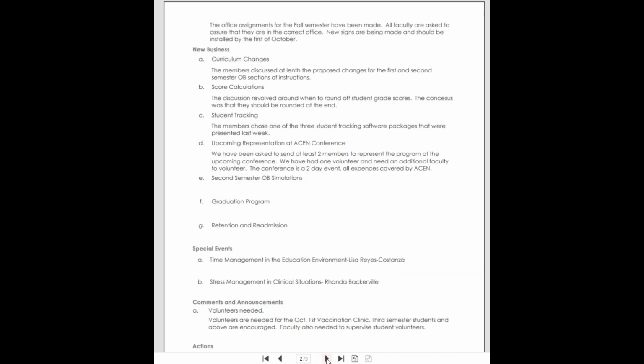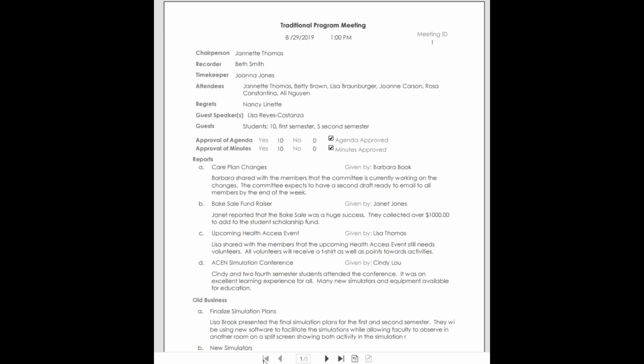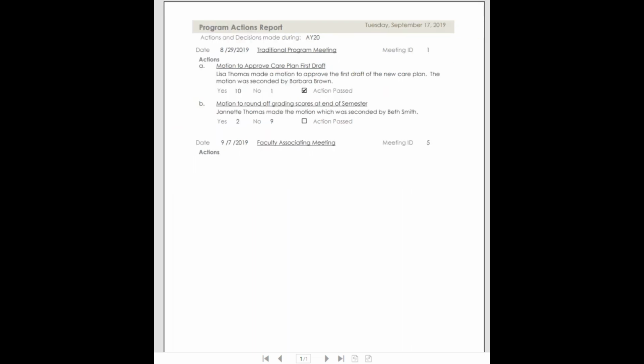Complete, professionally formatted documents are ready with a click. You simply fill in the blanks in the agenda and minutes forms. The action report pulls from information already entered to provide you with a concise report of your program's committees and groups' actions.